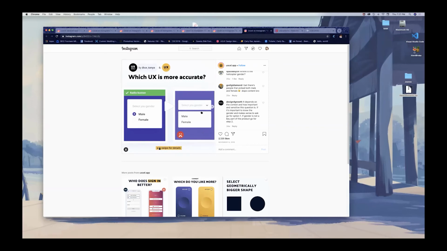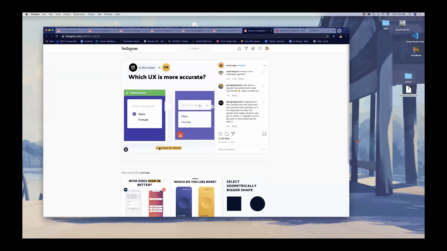With the drop down, you won't see the options until you click into it. So that's more for fields that have a lot of options. Let's say state is a good example. There are how many states, and you can't really have a radio button that lists all the 50 states, right?